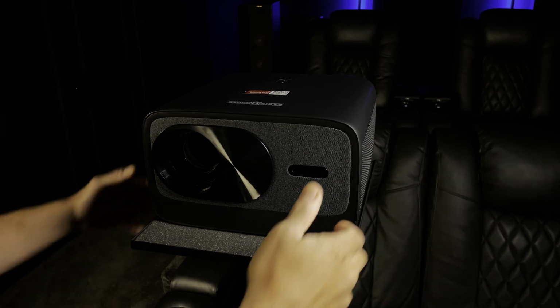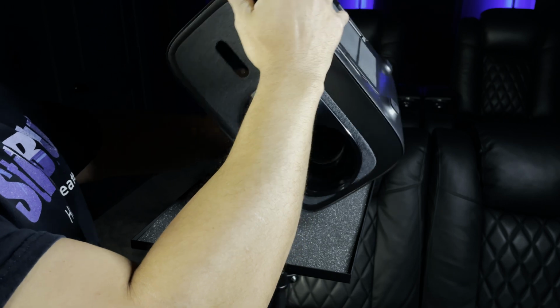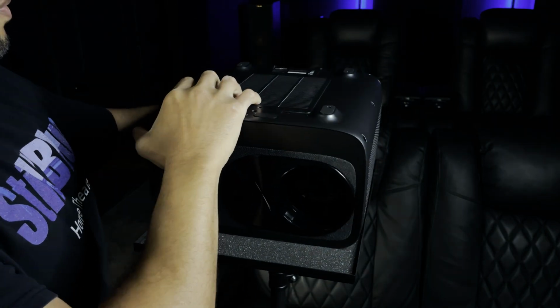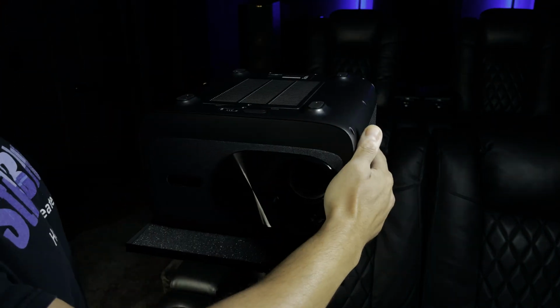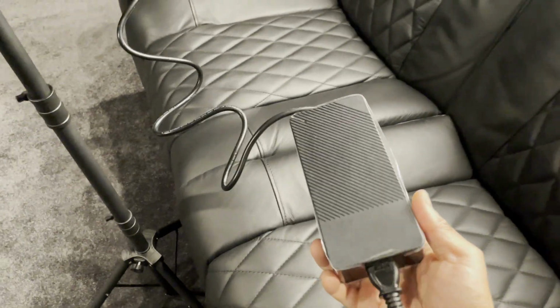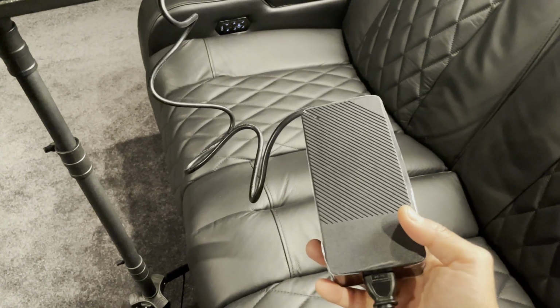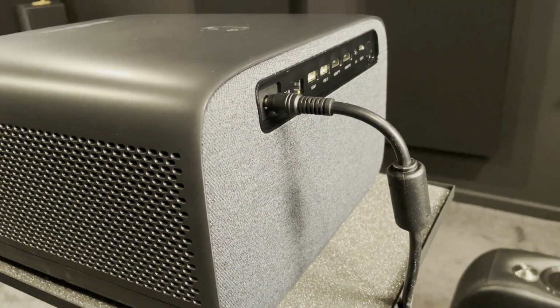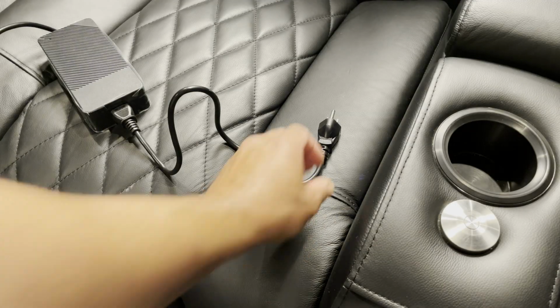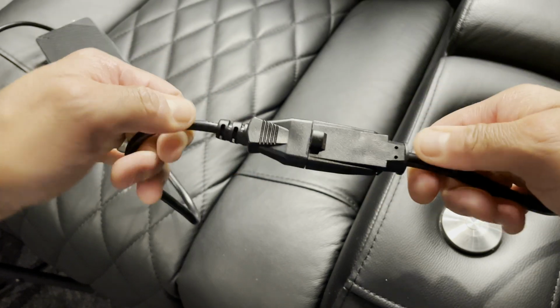A few FYIs when positioning the Paris Rhone projector. The air intake is on the bottom of the projector, so make sure however you position it, air can get to the intake. In this review, I'll flip it over and change the projection mode. And this power adapter is heavy, so however you plan to mount or position the projector, this needs to be supported. You don't want the weight of this putting stress on the connection point. Also, the cable is a little short, so depending on the projector's location, you may need an extension cord.